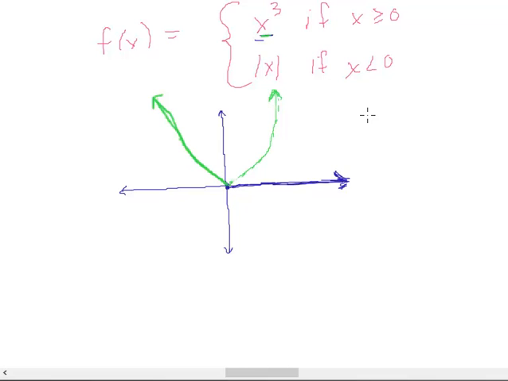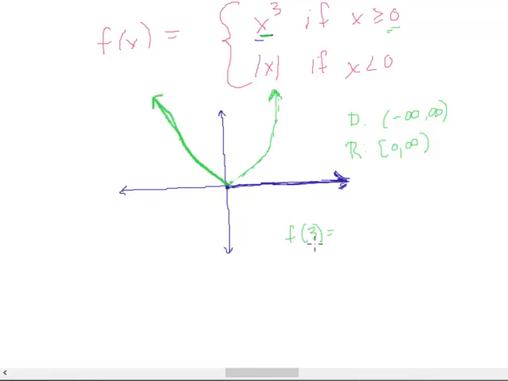Alright, so what is the domain of this function? The domain is from negative infinity to positive infinity because it will go to the right forever and to the left forever. And now what about the range? So it starts at 0, because 0 is in the domain, and then it will go up forever. Okay, and then also let's look at how we can define specific values.